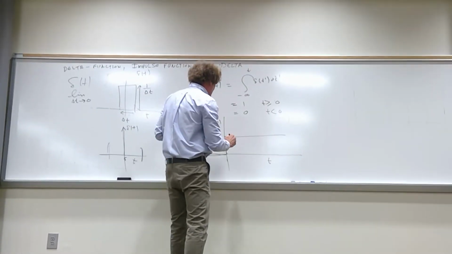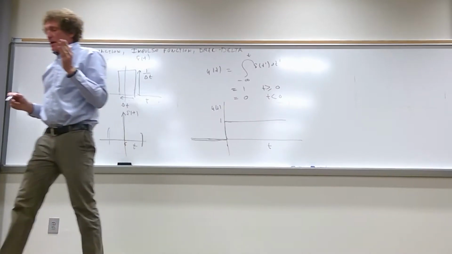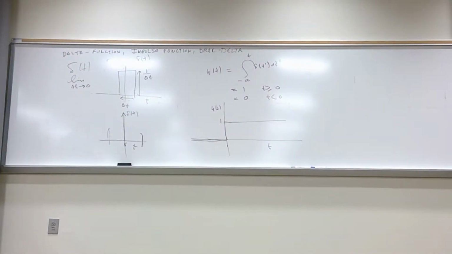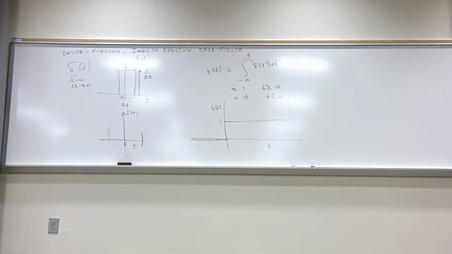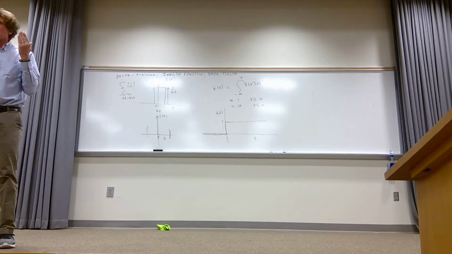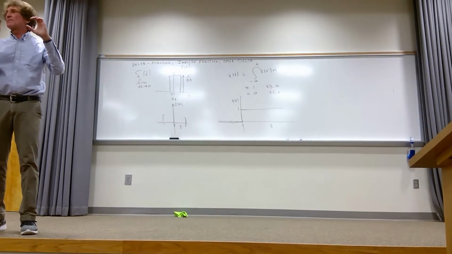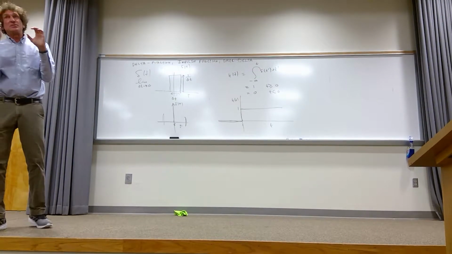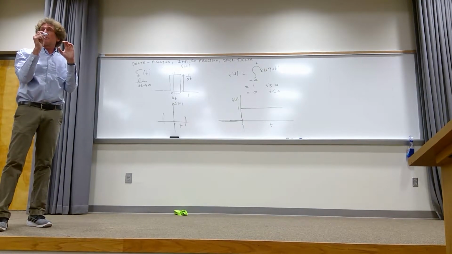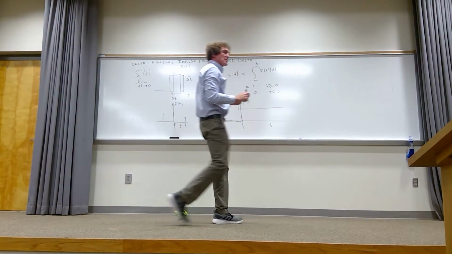Now, for this one right here, this is a really useful function because wherever the argument is 0, that's when it goes from 0 to 1, right? You see we can model a switch very easily with that, couldn't we? If we put u of t next to a source of 10 volts, then that would be 0 until t was greater than 0, then it would go to 10 volts. Wouldn't it, class? Does that make sense? I'll get to that later. But this is a real useful function.